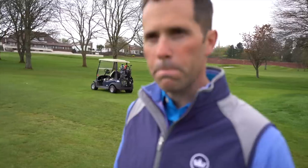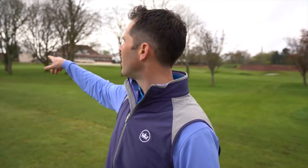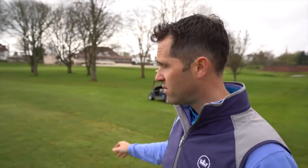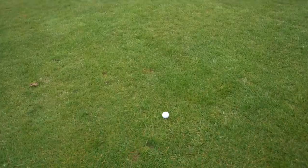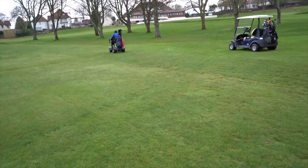Hmm. So interesting, once you take obviously an indoor reading and then you just throw a bit of wind, a bit of temperature at it, it's a little depressing, isn't it? Well, I mean I could see it. As soon as I hit the tee shot, I'm thinking I can't see that landing pin high. Yeah. But on the numbers you would expect it to be pin high. Yeah. As it's pitching, and then obviously when you get up here it's almost 20, like 25 yards short. Wind. Basically.